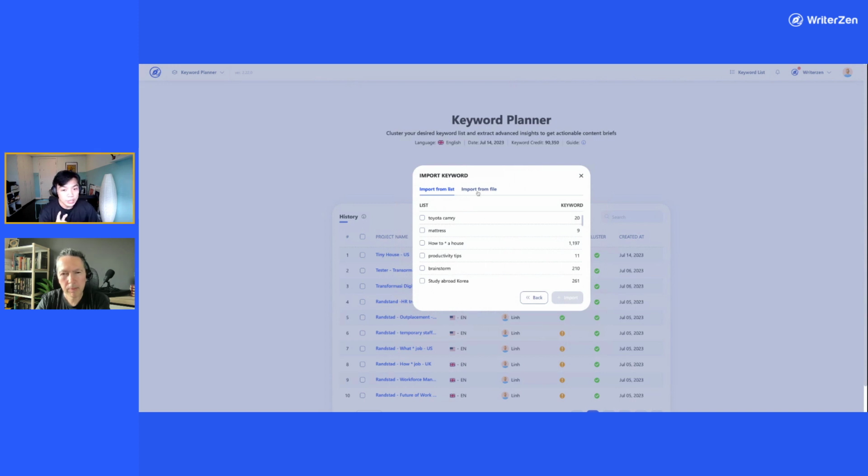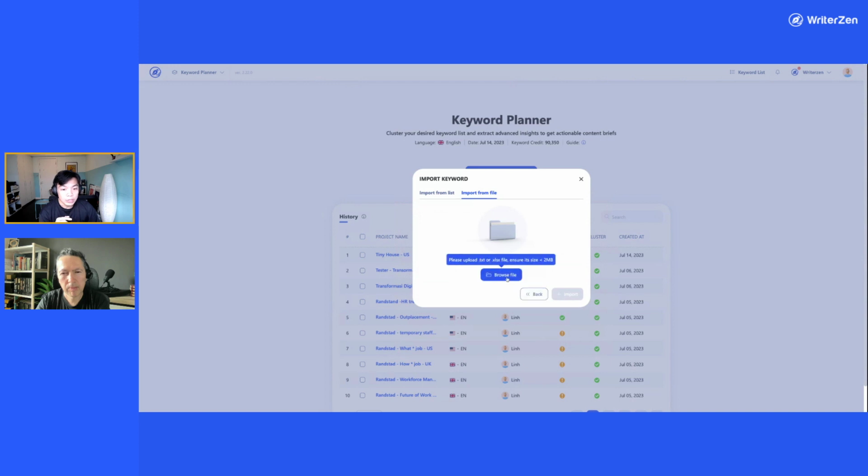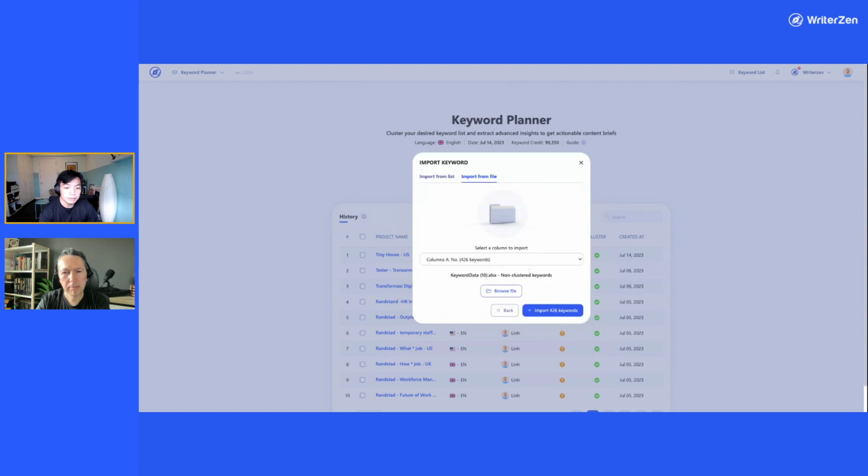The second way is import from file. We now support TXT or XLSX files, which is an Excel file, with size less than two megabytes. I'm sure most files like this would be under 2 megabytes. Click on it. I have an example here. You click on the file itself, click open, and it will automatically check out all the columns.